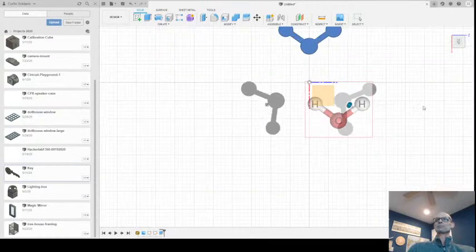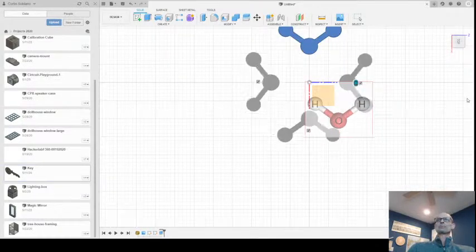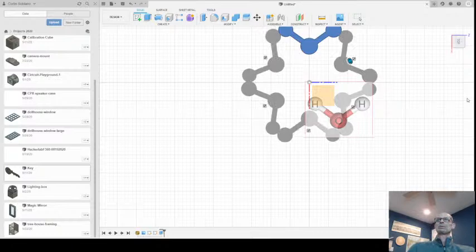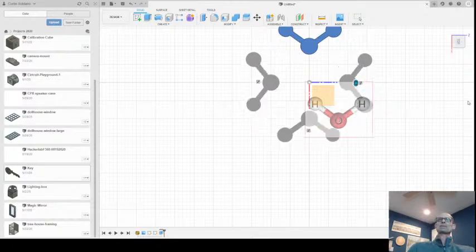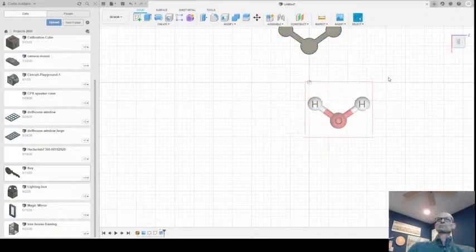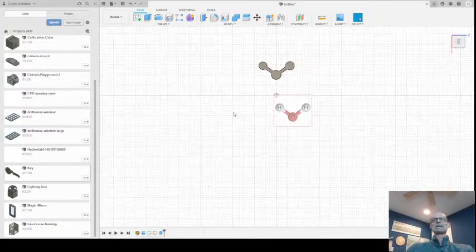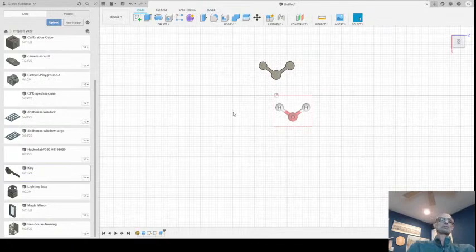And you'll notice that if you increase the number, that will start to pattern these around that center axis in a circular pattern. Okay. Oops, didn't like that for some reason. But that's a quick example of the patterning tool.